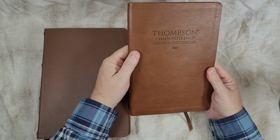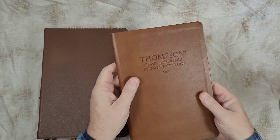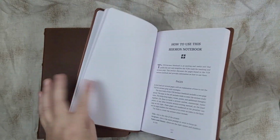Currently, it only comes with this color, but I happen to like this color, so I'm happy with that. I would like to see them in other colors if possible. I guess that's going to depend on how many they sell. So if you want to see it in other colors, please let Zondervan know.